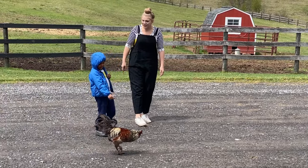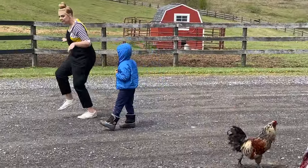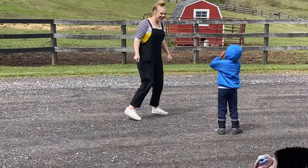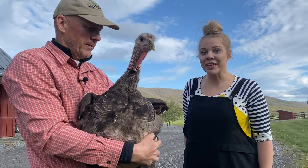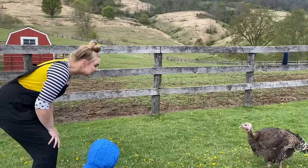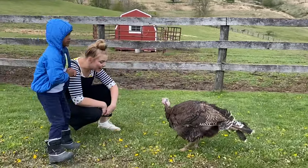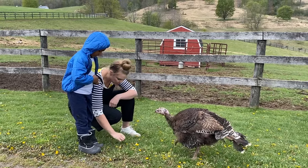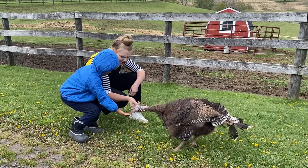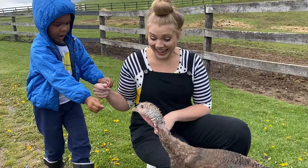I like how that rooster walks. Can you do your best rooster walk? Like, swing your face back and forth. Yeah, you gotta swing your face. Okay, show me. She weighs about 30, 40 pounds. Wow, that's how much Dax weighs. What are you doing, turkey? Oh, are you eating some grass? Yeah. Is grass delicious? Oh, there. Hi. Turk, turkey, turk, turk, turk, turkey. I don't know if that's going to peck you hard, baby.